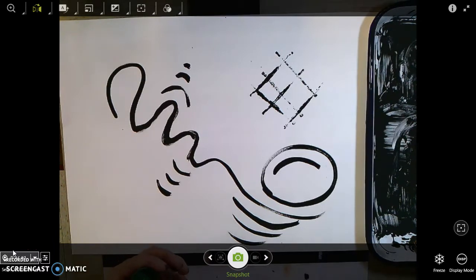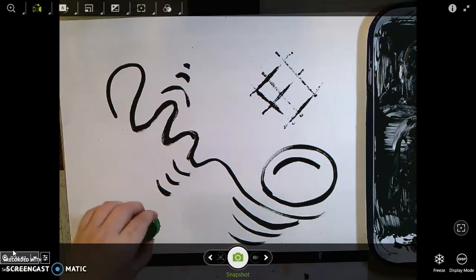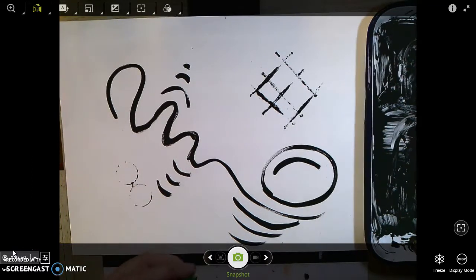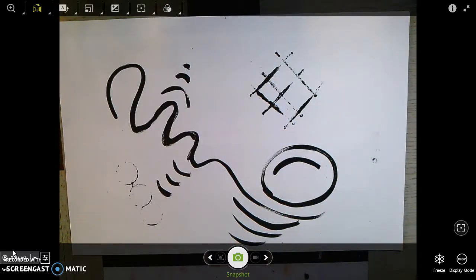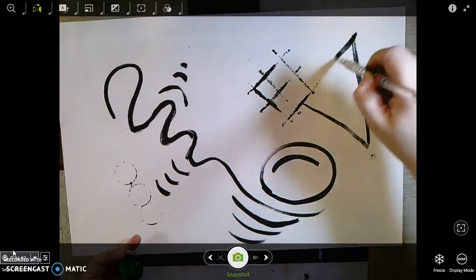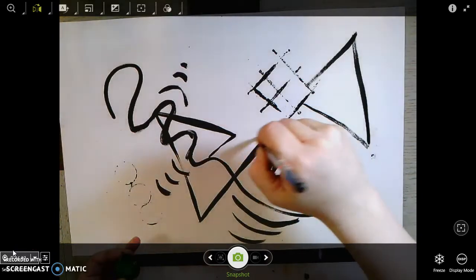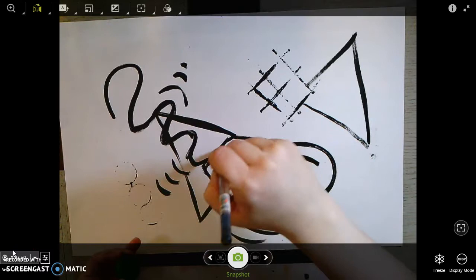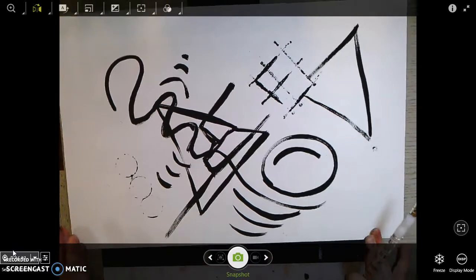Next, I think I'll try one of our circles. I'm going to dip it in the paint. Press down the circles. Now this painting is looking pretty good. I think maybe I'm going to add a triangle somewhere. Maybe there. A triangle with a little design in it right here. That looks pretty good to me. I think Mr. Kandinsky would like it. What do you think? Yeah.